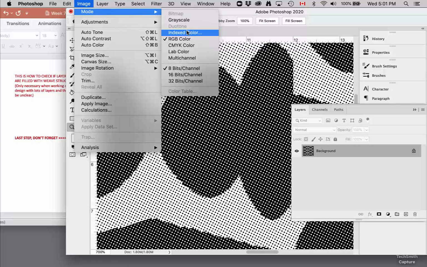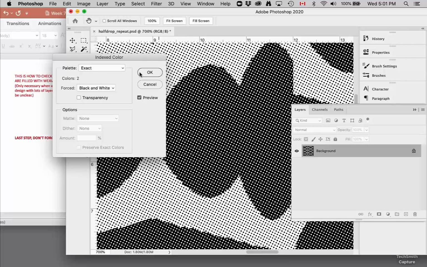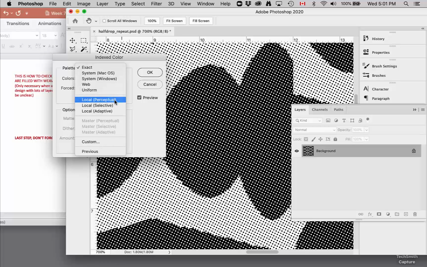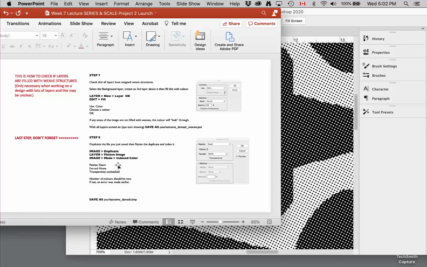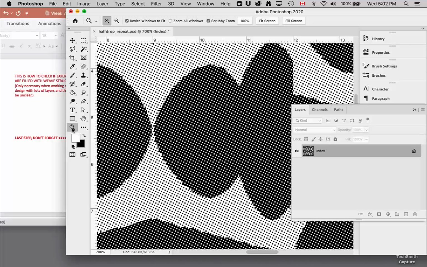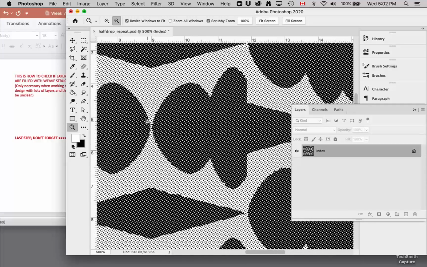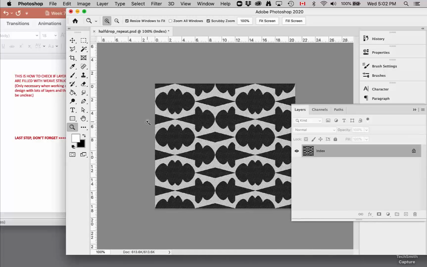You want to make sure that it's black and white only. It is, that's great. And save as this format, your last name, Damask, BMP file. And that's it. You have a file that a loom can read and weave. That's it for this week.